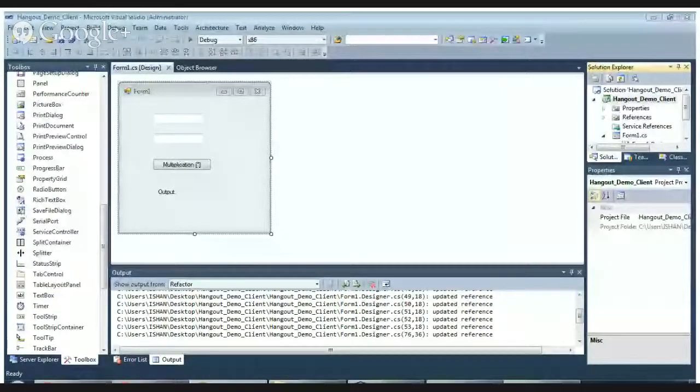Paste the WSDL file link here and run this service. This will list that the service is available. We have created multiplication, so here the multiplication is listed as below. Give the reference name demo underscore reference and click on the add reference button.